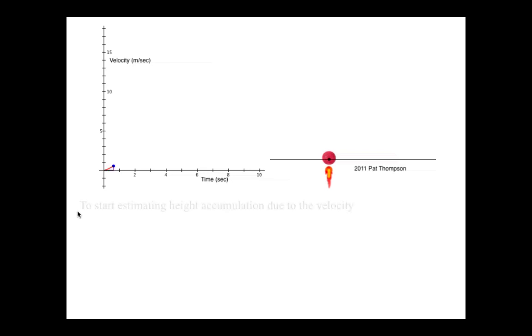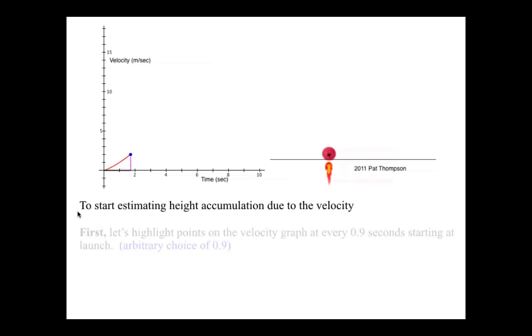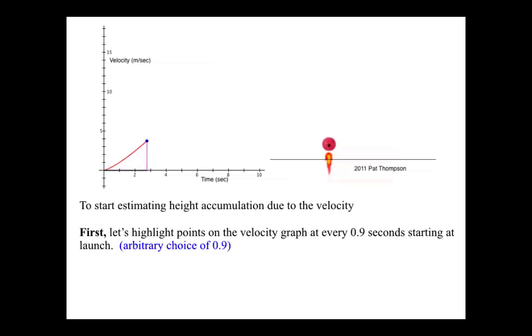So if I wanted to start estimating accumulation in height, like I said, I don't really know if this was starting at 0, but due to this rate, we can just talk about how much extra height we've accumulated due to the rate. And if we happen to get information about the height the rocket was launched from later, we can just add that on as one extra number. That's not going to change what we do with our rate.